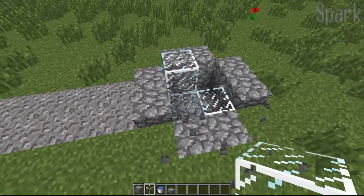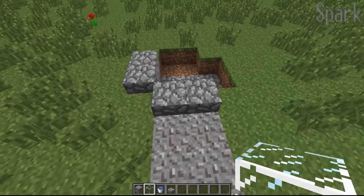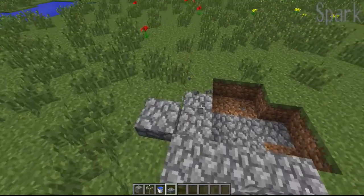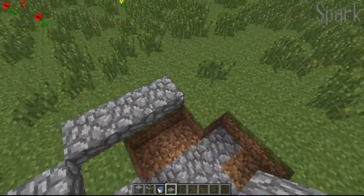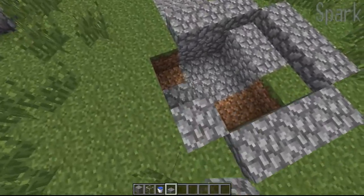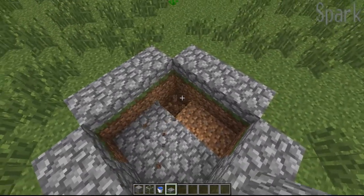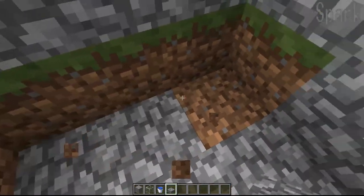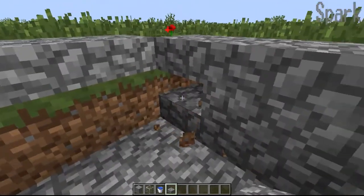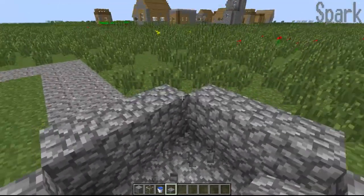Actually, I got the dimensions wrong. It actually needs to be 3 by 3. So then do that. Simple fix. Just a simple fix, really. Alright. I guess I should have got some cobblestone blocks, but whatever, we're done with it.